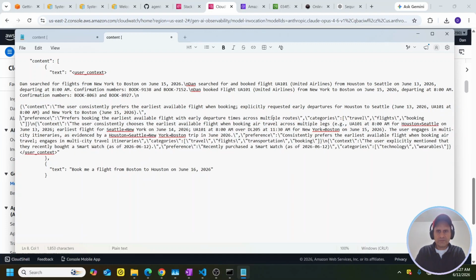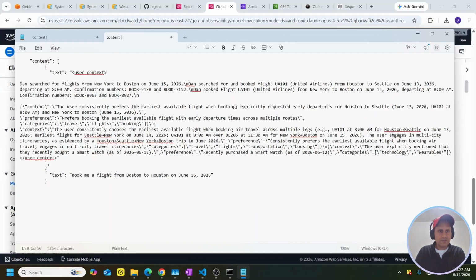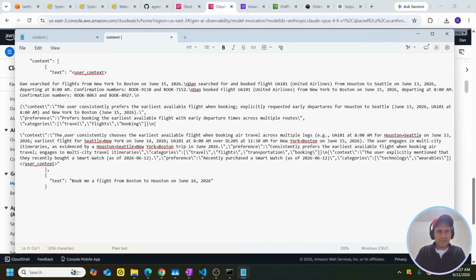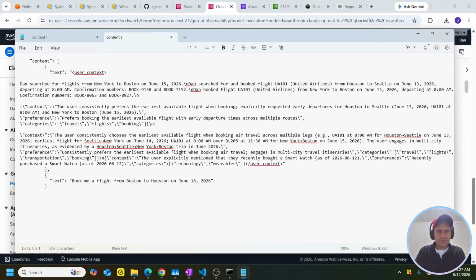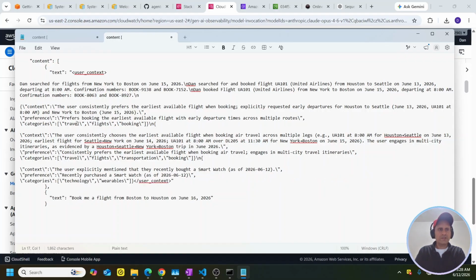Here is preference. Here is categories. Here is context. Here is preference. Here is categories. Here is context. So this is all user preferences, like we had seen before.